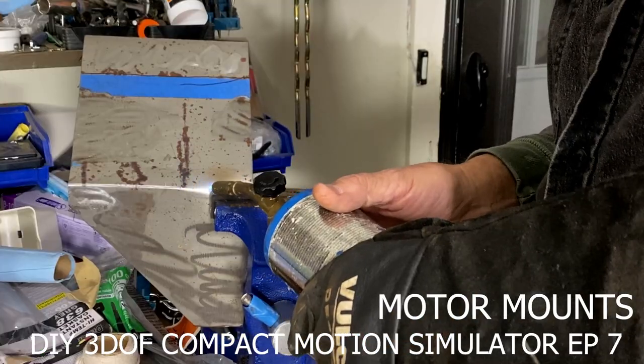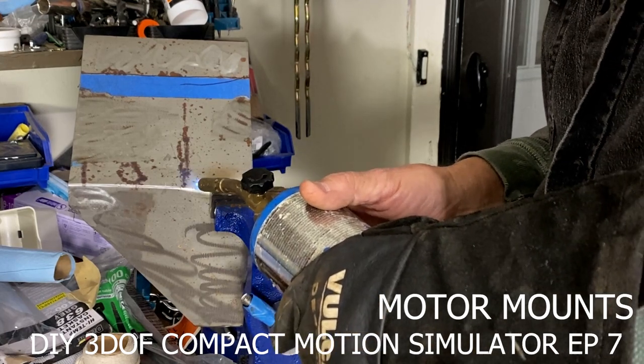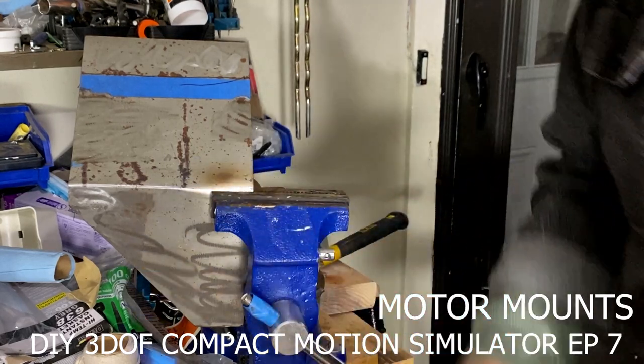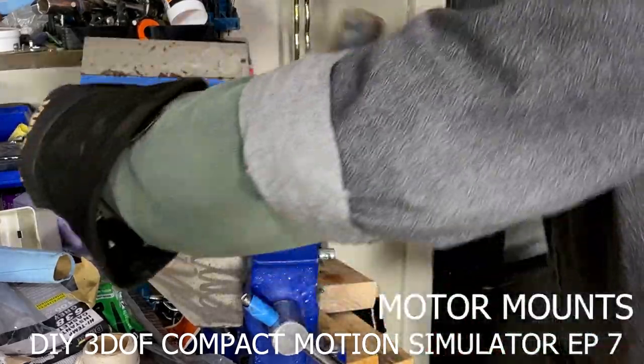Just use whatever safety procedures you deem necessary. Don't have cans of flammable stuff around your torch. Get it hot. Use a glove. Try not to knock over your torch.